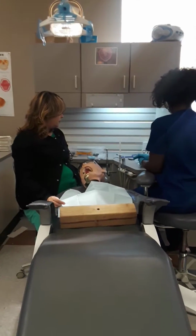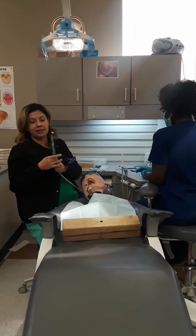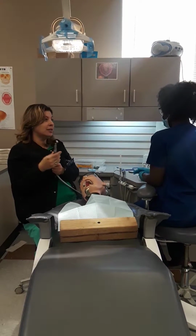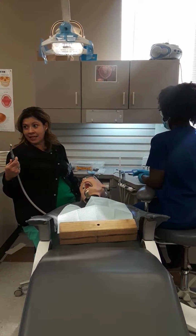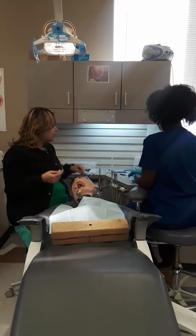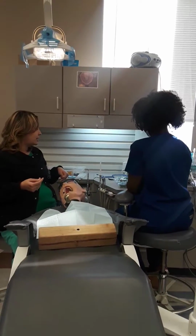Next. Slow speed handpiece with 2 or 4 round burs. Okay, your slow speed is a 3 unit. You have a motor, you have a straight, and you have the contra angle. Okay, so you need those. This actually removes decay at a slower speed than the high speed. Basic setup. Basic is in our setup. Anesthetic setup. Anesthetic is present.